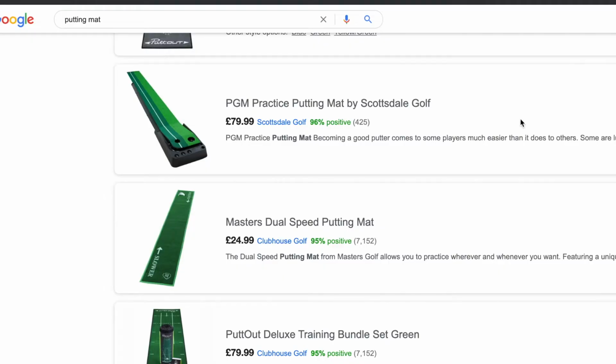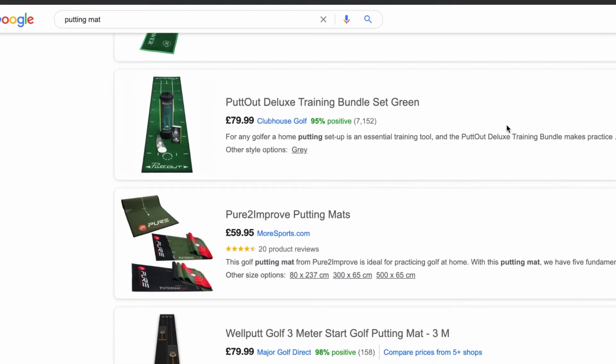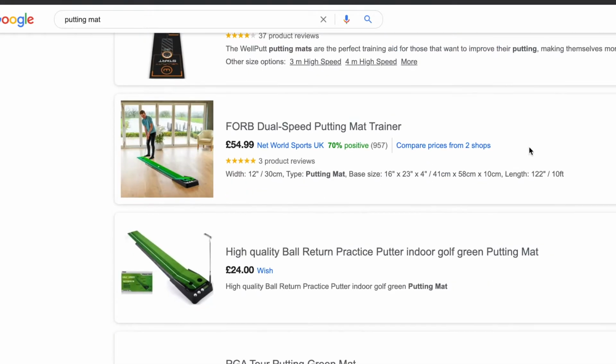6 foot holing out. You imagine if you didn't miss a 6 foot putt next season, how far you'd progress handicap-wise. I think it was Luke Donald did it one year, didn't miss a putt inside 3 feet and was world number 1. I'm not saying that's the main reason why he's world number 1, but you get the point, it helps. So, there's other training aids you could use with that, obviously, but a simple putting mat will genuinely start to make all the difference.